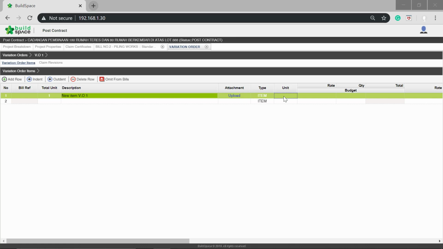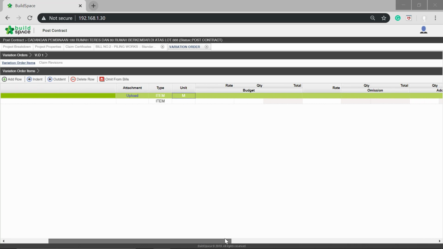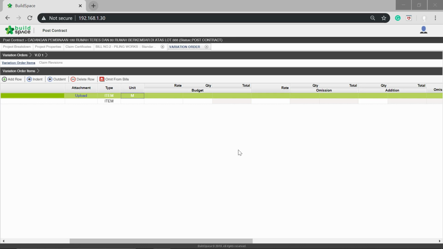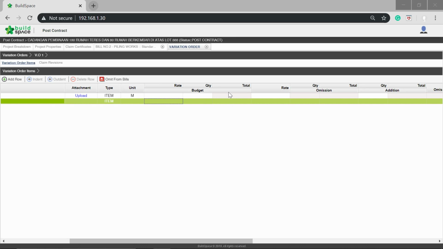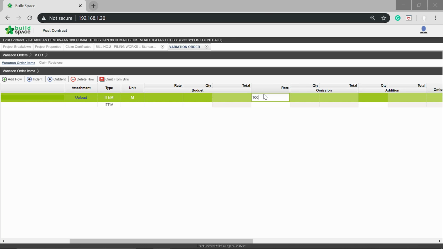Select unit. You can key in the budget for reference. Next, key in the real amount.